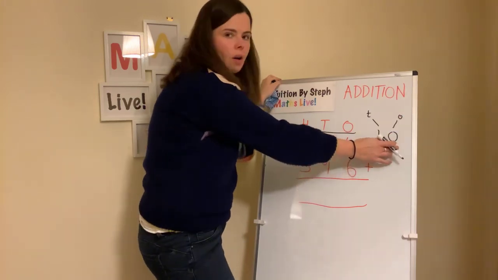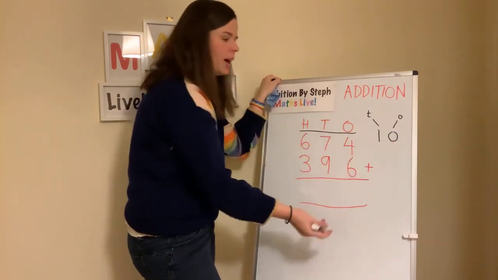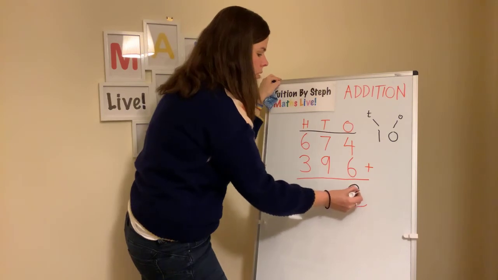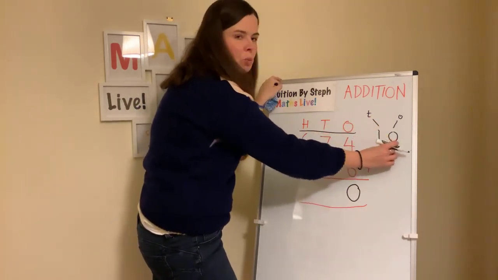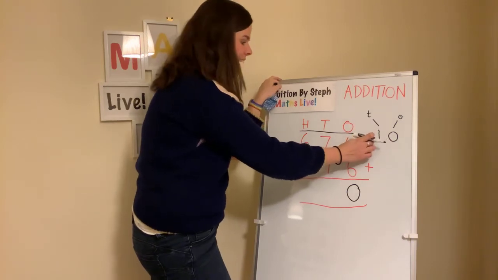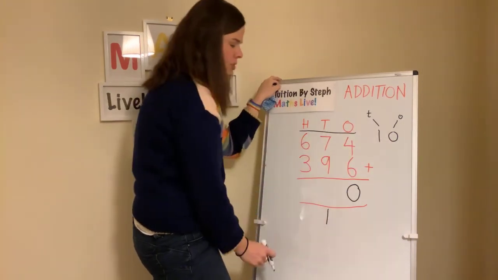Now, you haven't got any ones, but you still need to put that as your answer, because 0 is acting as the placeholder. You don't just put the 1 in there, because that is 110. So the 10 needs to come across.